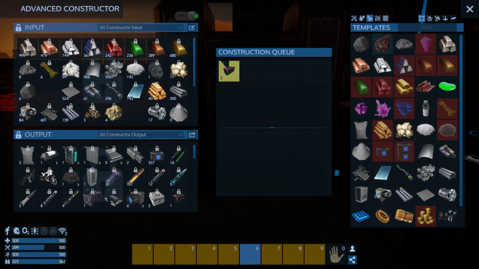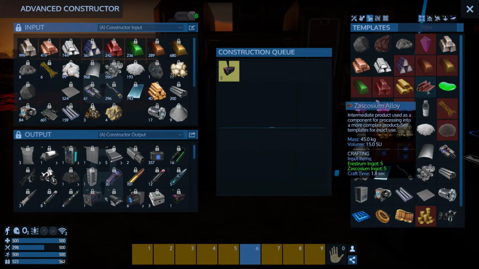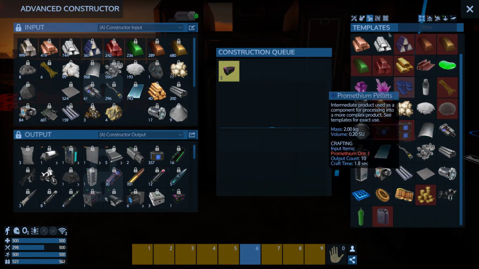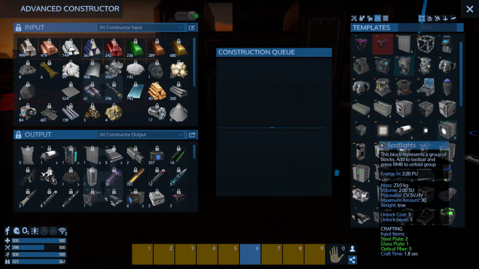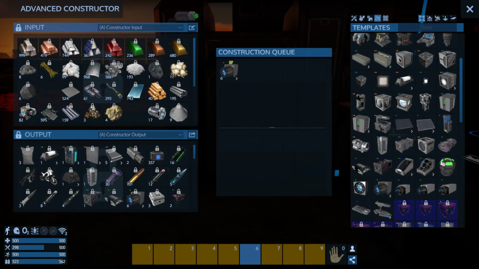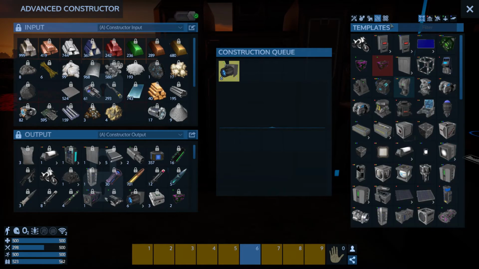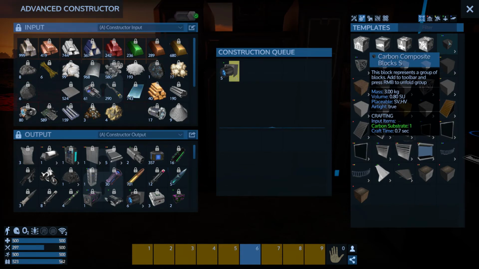Let's see, what else do I want to make while I'm sleeping overnight? I probably need some more M thrusters. I got six. Let's make another six of those. I'm gonna need a bunch of plastic blocks, maybe 100.